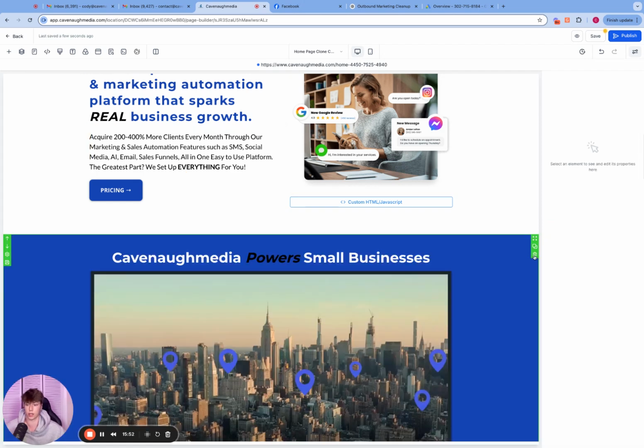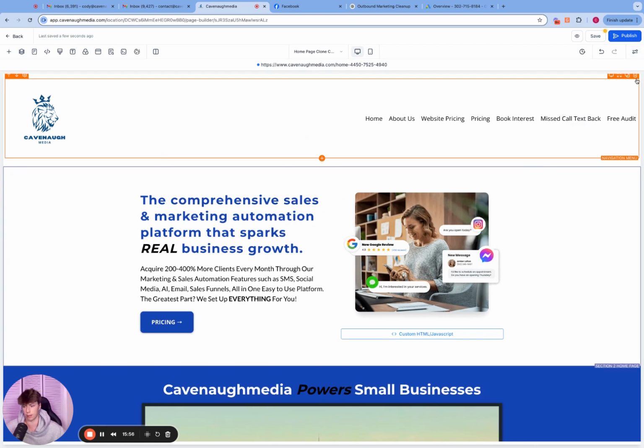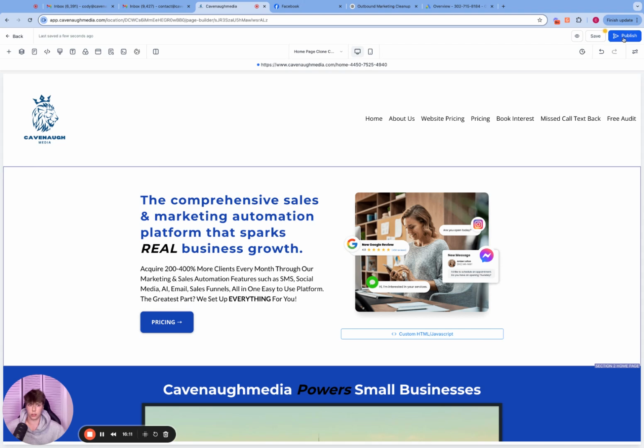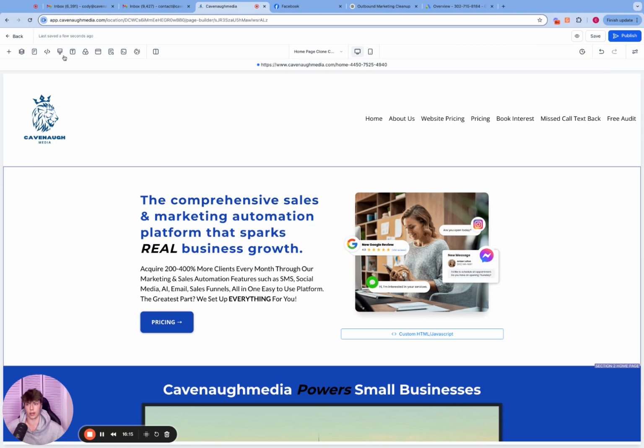So whenever you're working on websites that have multiple pages, this is a great way to speed up time and actually save time. Because you don't want to manually do your header every time. You don't want to manually do your footer every time. You want to have a global section that you save, that you put onto each individual page. Now, after you finish a website, you obviously want to press publish. And if you're going to leave, you want to save it because that's super important.